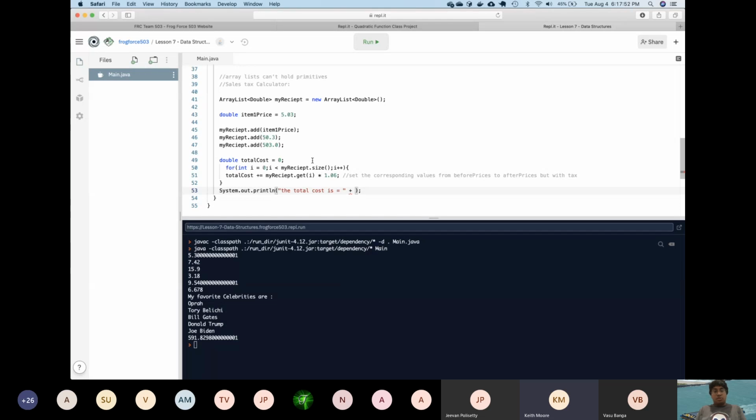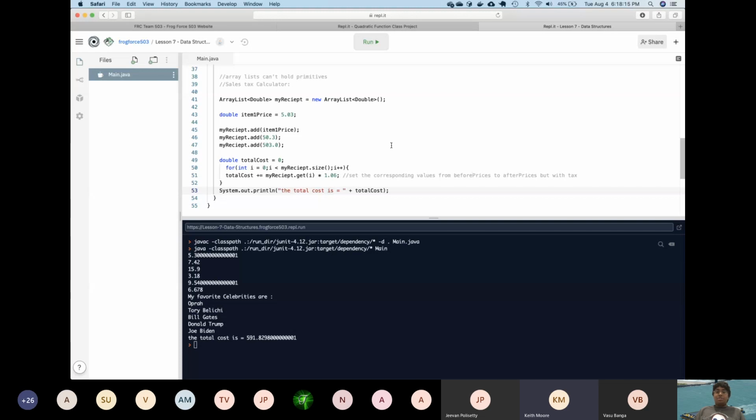So total cost. Yep, this is something we've been doing since a couple lessons ago. When used with a string, the addition operator becomes concatenation, and it just adds whatever you have right onto the end of the string. Right.